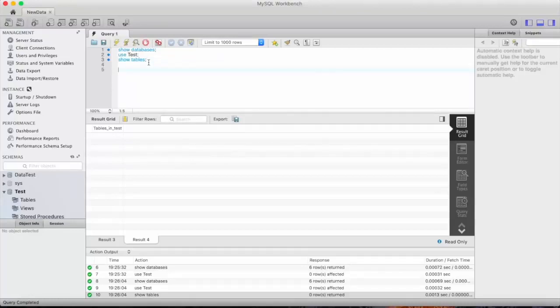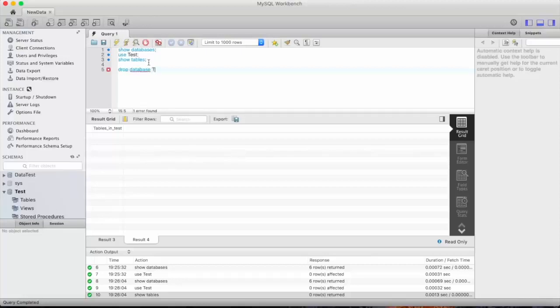So now we created the database, but what if we want to delete the database? There's a command called drop, then database, and the name of the database.